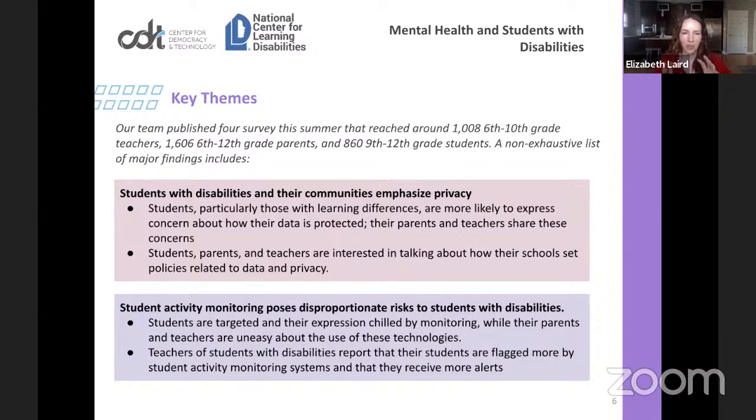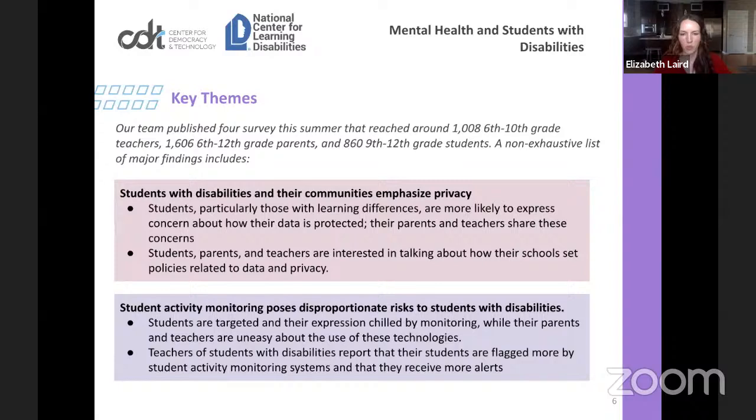Sometimes our research is unfortunately painting a bleak or a worrisome picture. This is an area where the special education community should really feel a point of pride that, when it comes to teachers, they're receiving more training. When it comes to parents and students, they're having more discussions about this. So there really are more advanced and more mature conversations happening around privacy in the special education community.